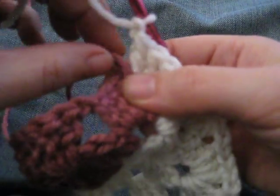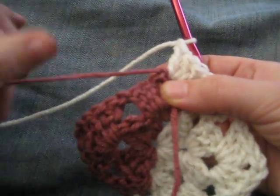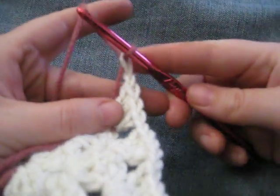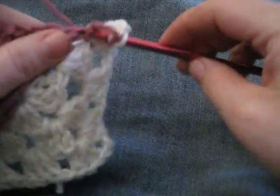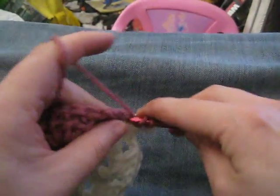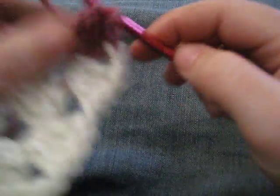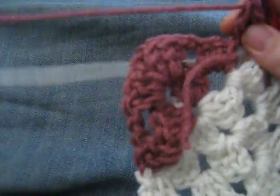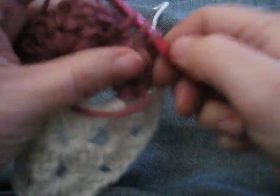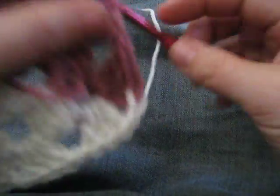because when we pick up our pink working yarn, we are going to make the second chain. So we're going to go ahead and pull it through, and then yarn over, and go ahead and go back through there, finish making our first double crochet, second, third, and here we've got our white working yarn in the background there, and we'll go ahead and finish working this side.